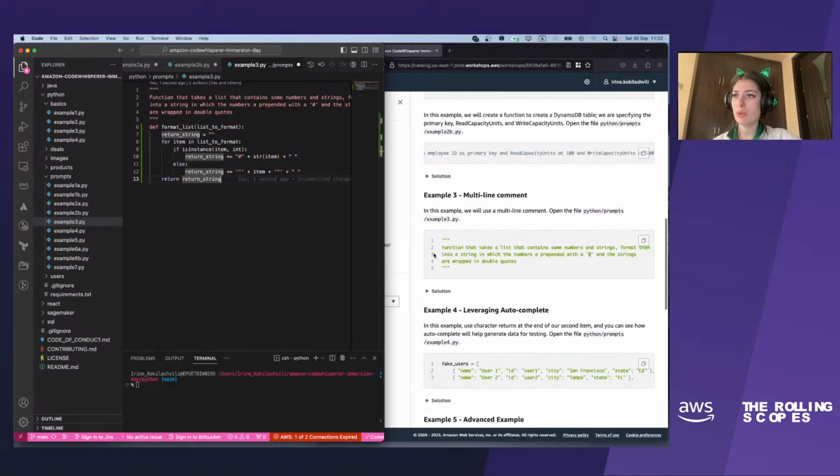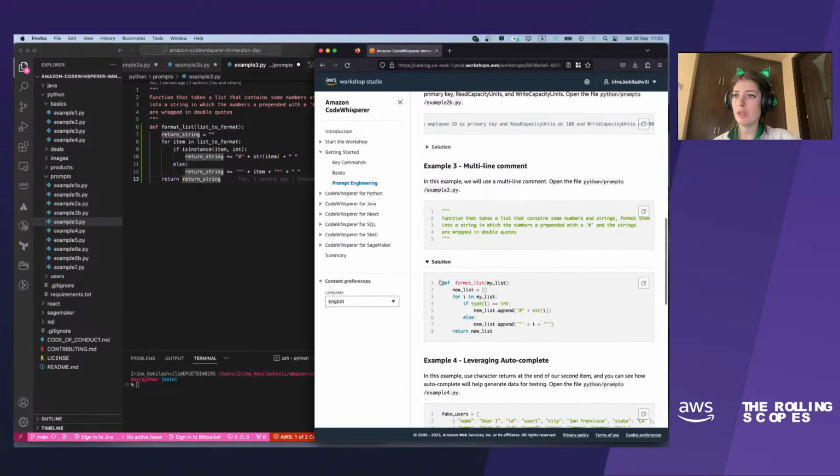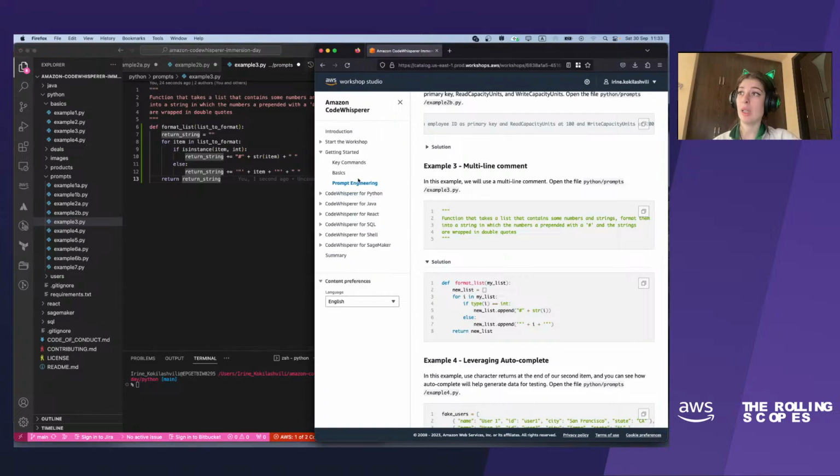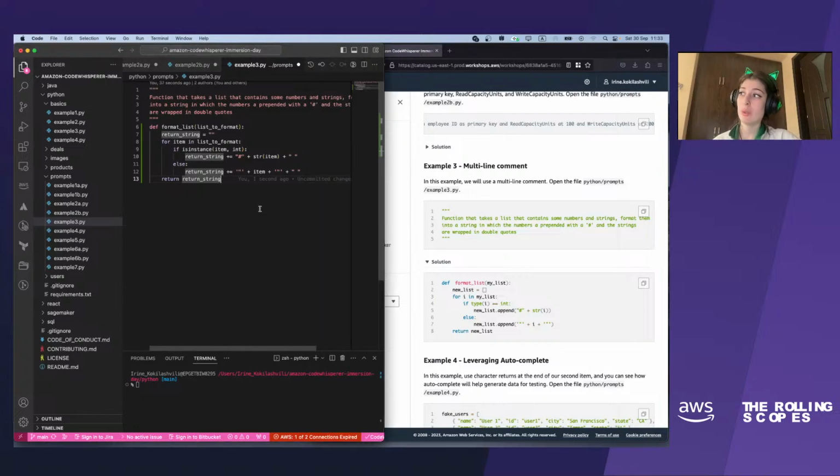And let's move on to our next example. Yeah, as you can see, the solution differs a little bit. Of course, there will be cases where it will generate something, but you have to adjust the code. We will explore that in our Python and shell examples, because sometimes you have to change some stuff a little bit more. CodeWhisperer is there not to give you fully correct answers all the time, but rather to generate something you can use easily, and of course save you time.